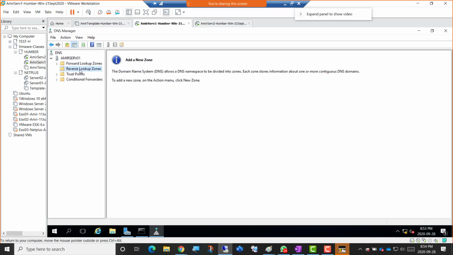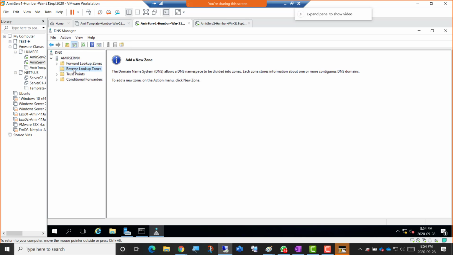But the first reason to configure the reverse lookup zone is that you have non-Microsoft machines communicating with Microsoft machines. A Linux machine may be trying to communicate with Microsoft machines. Or you have enterprise grade applications like Exchange server, which is an email server. Exchange server's best practice is that when you configure that email server in your environment, you also configure a reverse lookup zone. So it's a best practice to simply configure a reverse lookup zone.